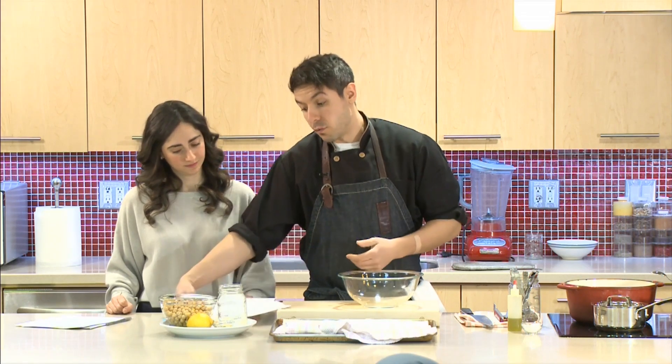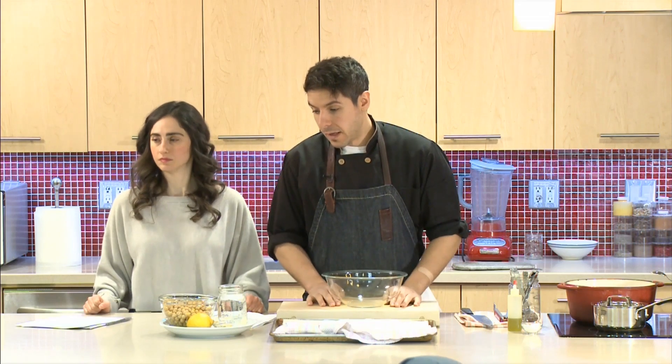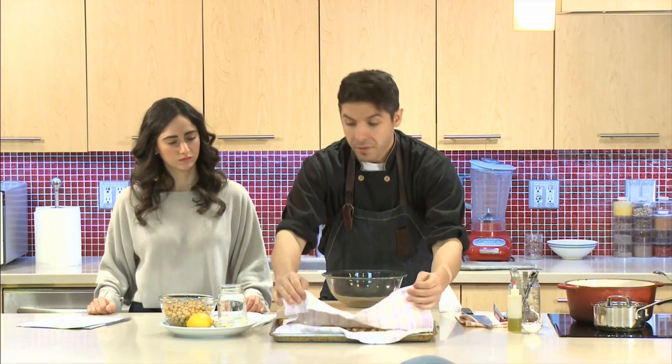So we're using chickpeas, and we're using them two ways. The recipe is almost like a two-parter. The idea is to make it easy and sustainable - we want this to be simple, not a very complicated dish. One thing is setting your pantry up and organizing your kitchen. It's going to make it a little bit more accessible, a little bit easier, a little bit more enjoyable to get into the cooking process.